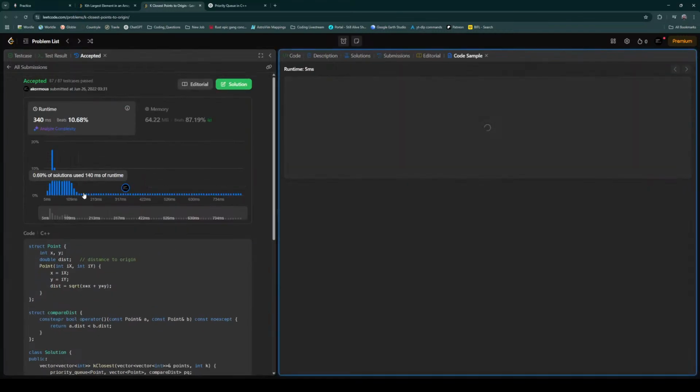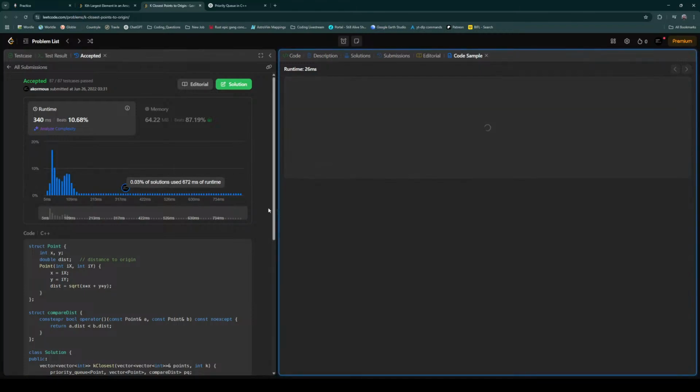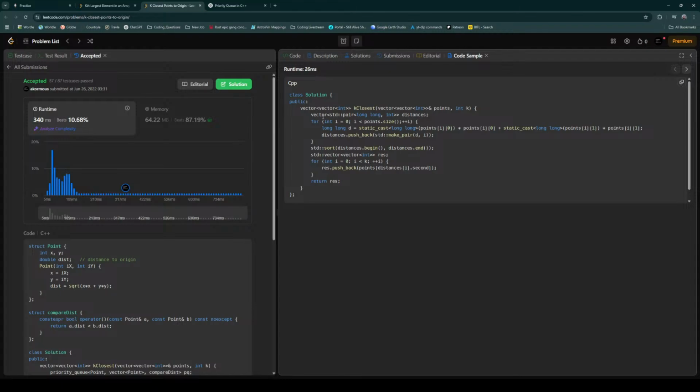Then what's the fastest solution? Hash define LC hack. What? Vector of pair long int, long int distances. Static cast. Okay, this is some odd C++ syntax, but it's essentially the same thing. Maybe priority queue takes more time.